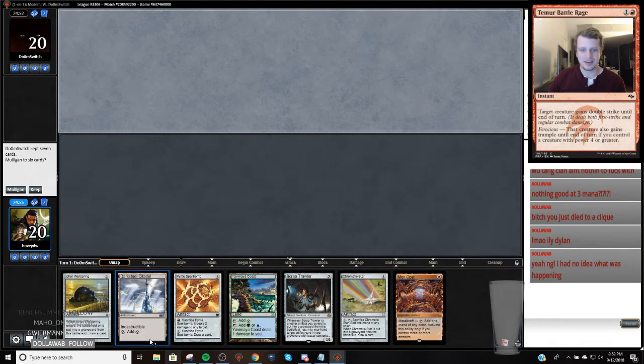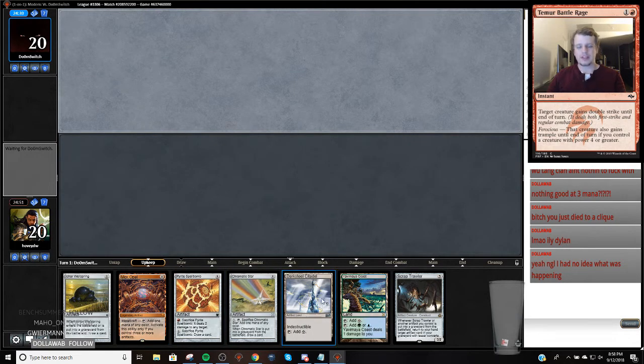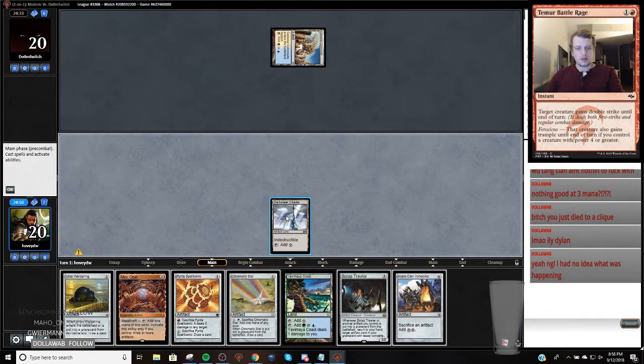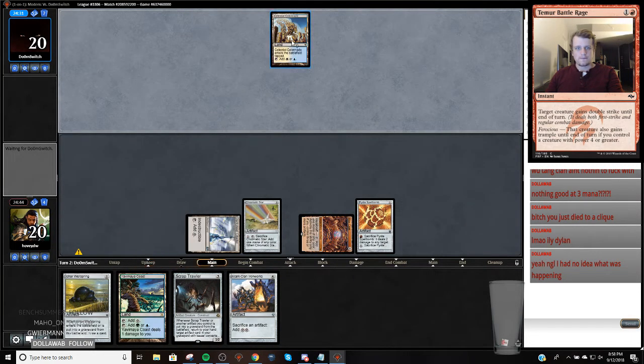I have no idea what's happening. Yeah, this hand's pretty solid. We can play two one-drops on one, which is sweet. I do like the Darksteel Citadel hands. I saw it was like Edgar Magalhães' team, or we're playing against another blue-white deck. That's a pretty sick draw. You have a pretty solid hand. So hopefully my opponent just doesn't mess with me.